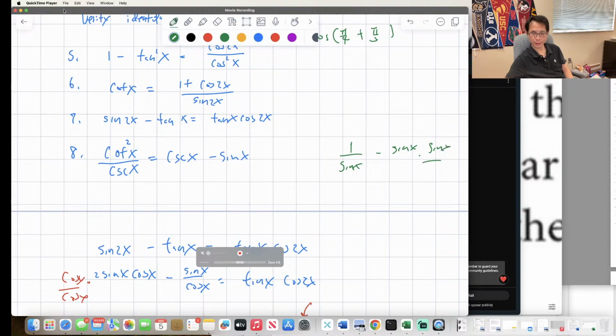Sine of x over sine of x. And that's gonna be sine square of x. Hold on, don't copy down yet. 1 minus cosine square of x. And that's equal to, wait a second. Hold on. 1 over sine minus sine, sine over sine, 1 minus sine, 1 minus cosine square. That's just cos. Oh, that becomes sine squared. That becomes 1. Oh, that doesn't make sense. Did I copy wrong? Let me make sure.